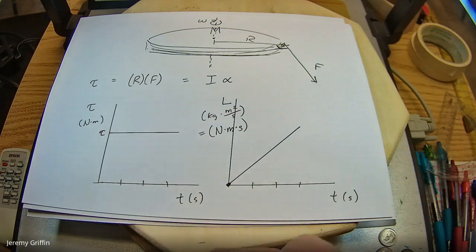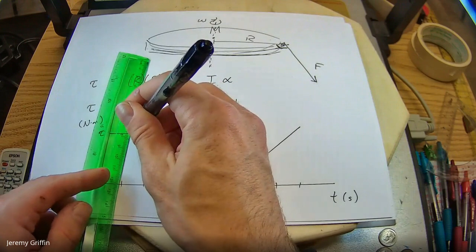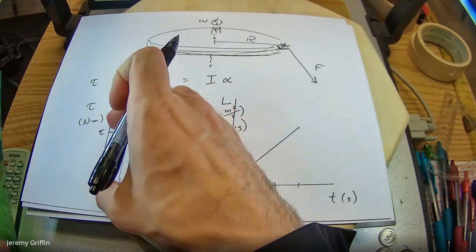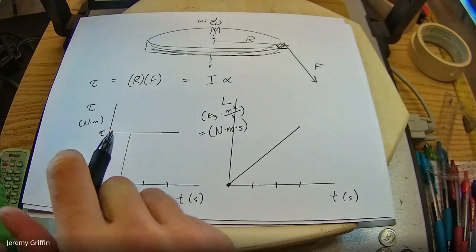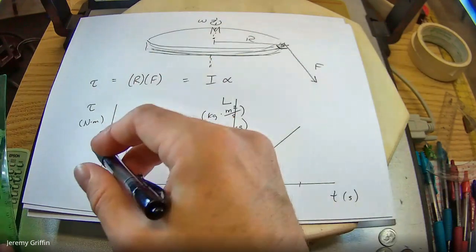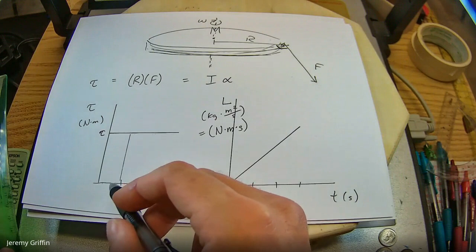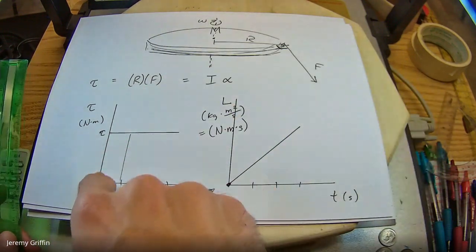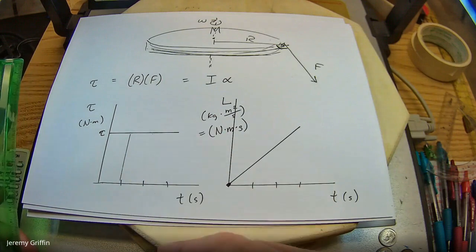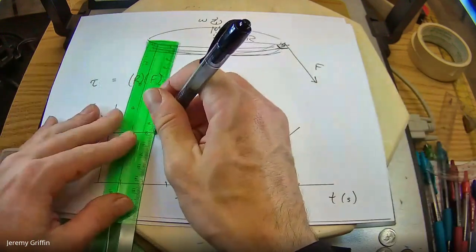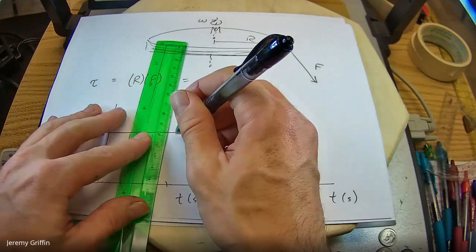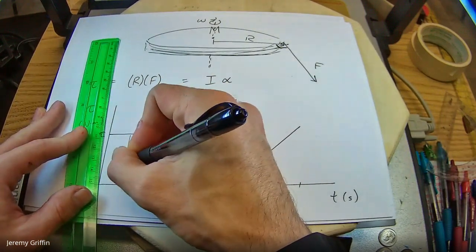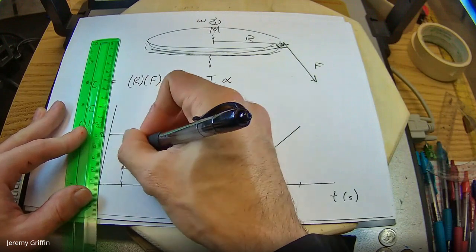So, I wonder if maybe the area under the curve represents something? It has a height in Newton meters and a base in seconds. That would be an area that represents some number of Newton meter seconds, right? Hey, that's what this is, Newton meter seconds. So the area under torque versus time tells you the acquired angular momentum, the change in angular momentum. I'll call this area delta L, the change in angular momentum.